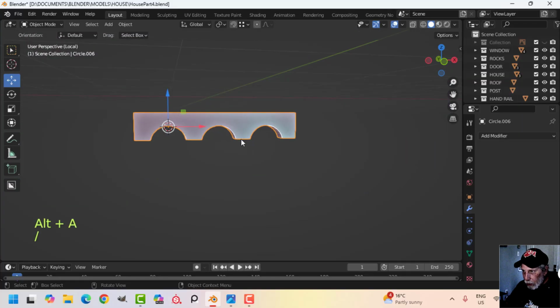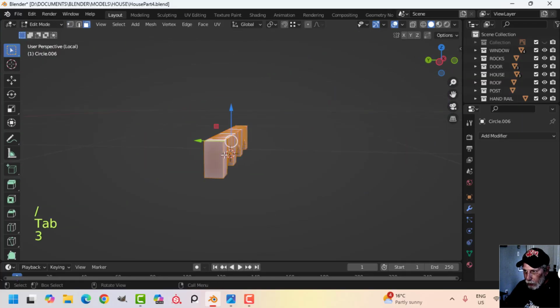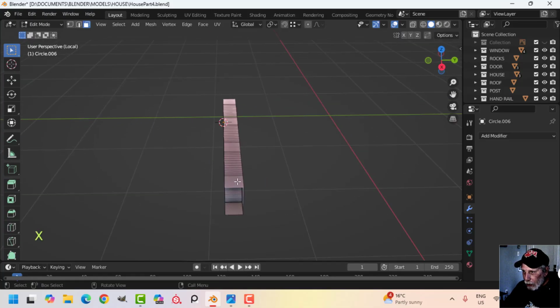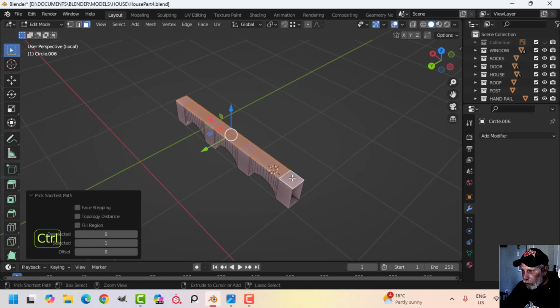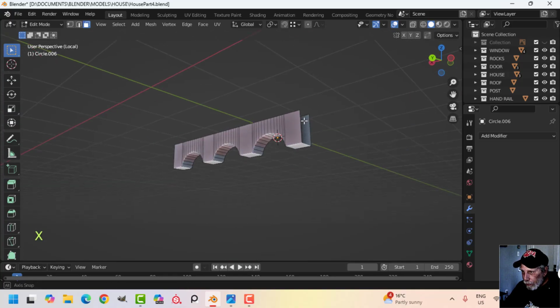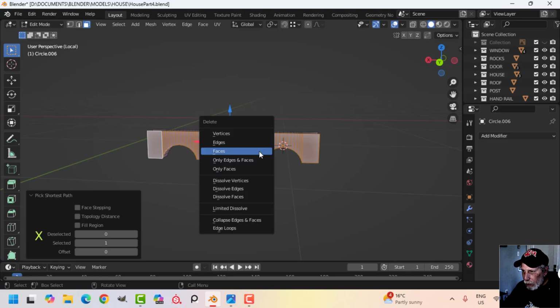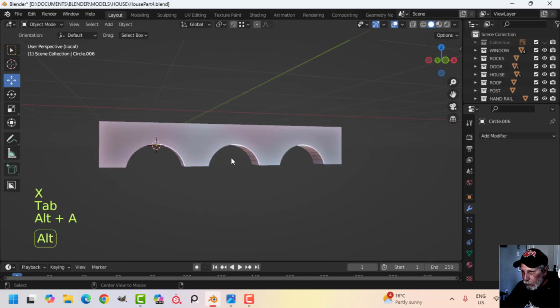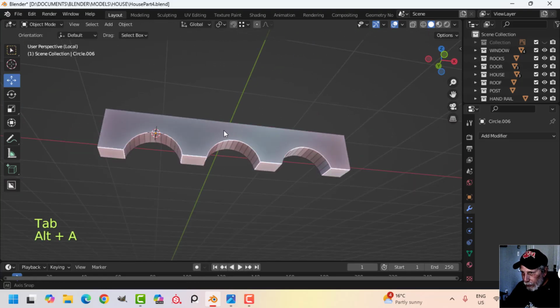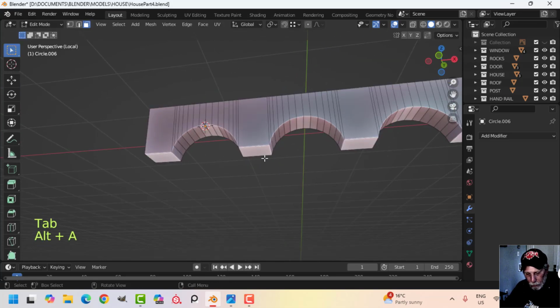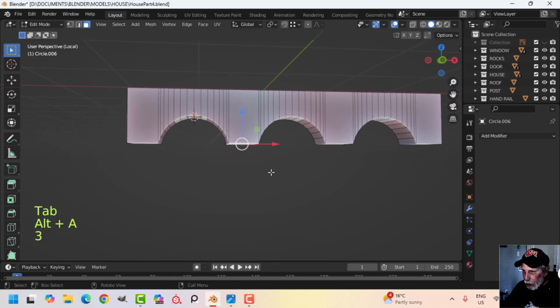So I'm going to take this now, and I can select that face and this one and get rid of that. I can select this one, hold Control over to here, get rid of that. I'm thinking I could probably get rid of all these back ones as well, leaving that. What I'll do next is I'm going to come in here and take this.